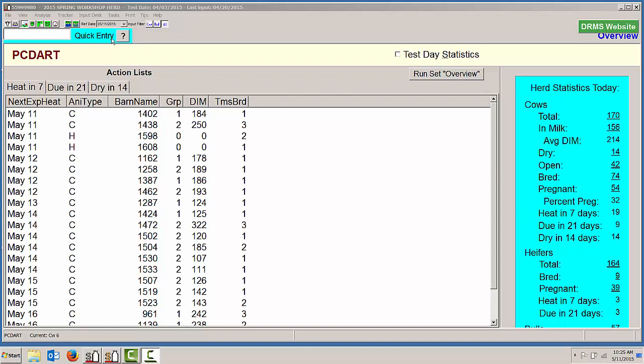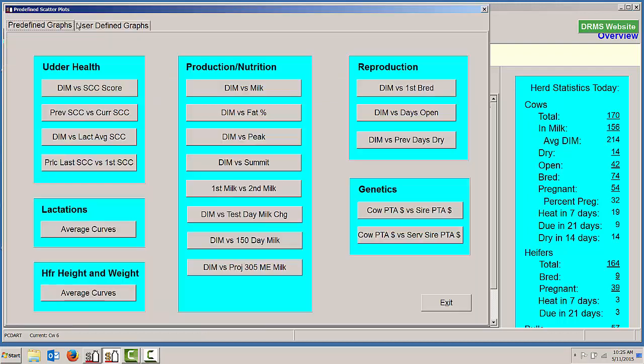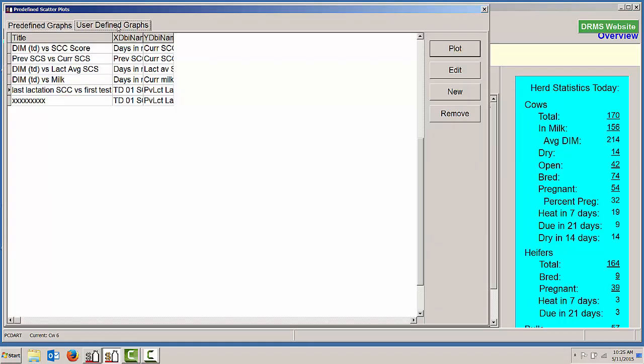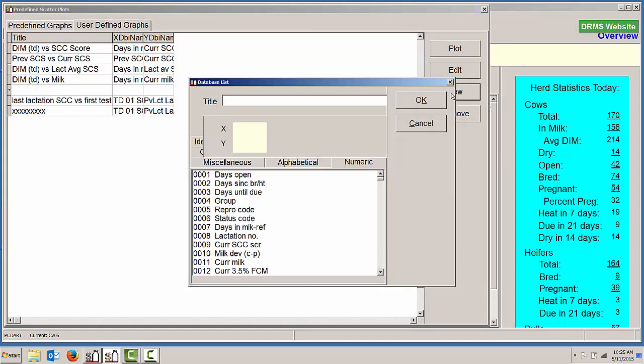First of all, we're going into our cow graphs, which is up here in the upper left part of the screen, and we have to create a new user-defined graph. So once we get in there, we're going to say new. We're going to call this report titled last SCC versus current test day SCC.